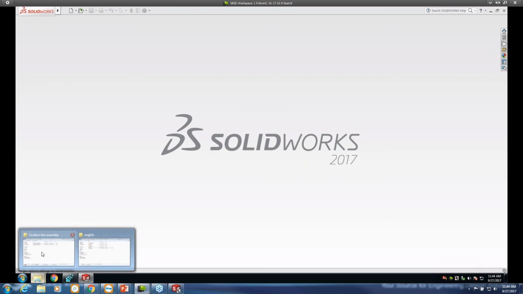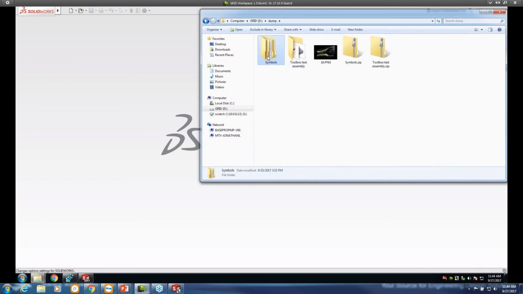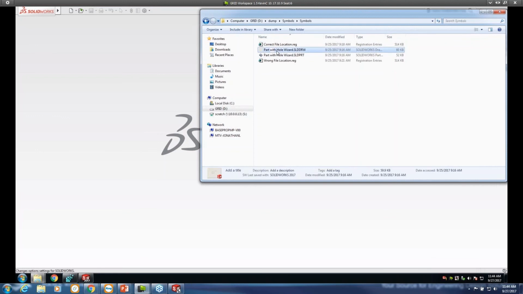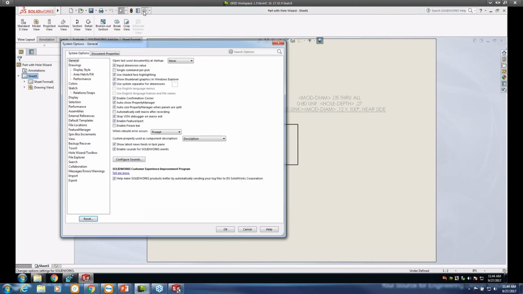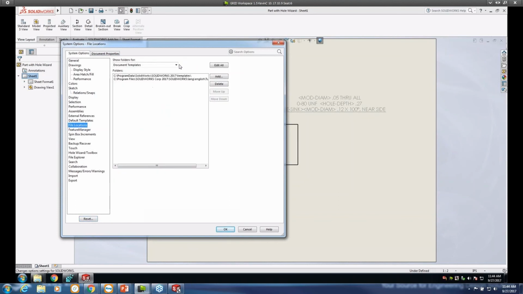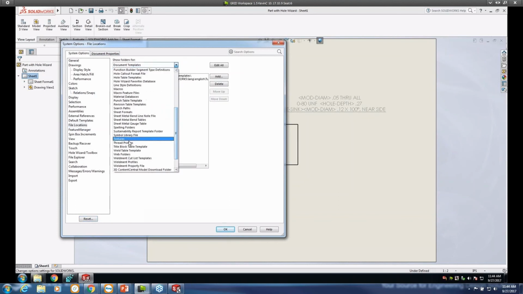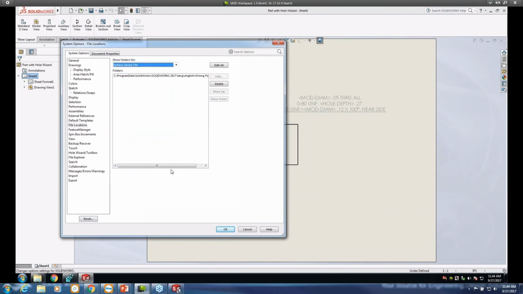So as an example here, I have a drawing, and you'll notice that all these symbols are just displaying syntax. If we go to the options here and go to the symbol file locations, and go to the symbols library file, we'll find this particular folder here.